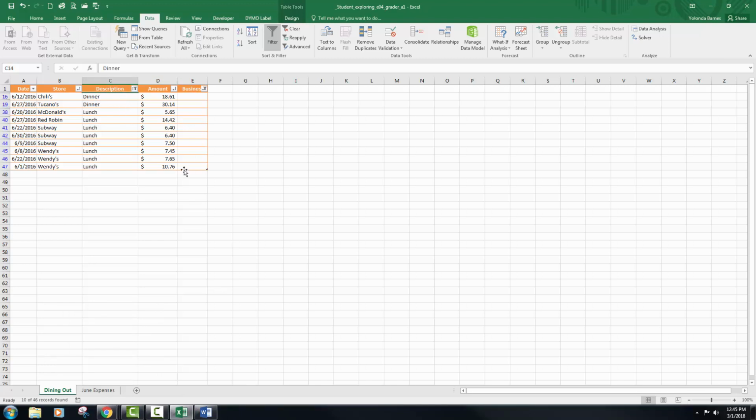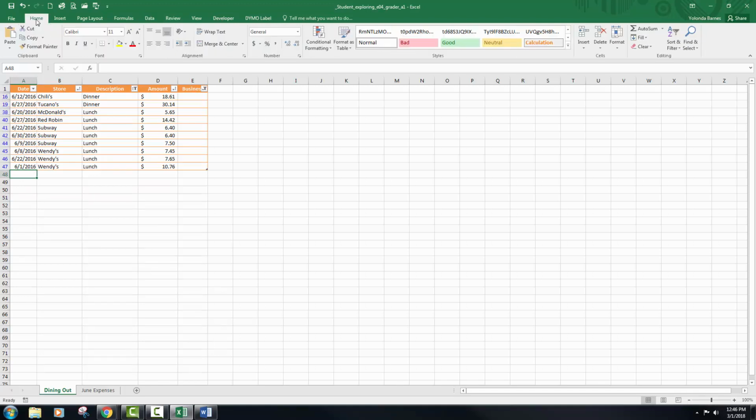Step 6, display the total row in cell D48, and then select the function to total the amount values. So we're going to click in cell D48, and we're going to go home. Oh, I'm sorry, not home.